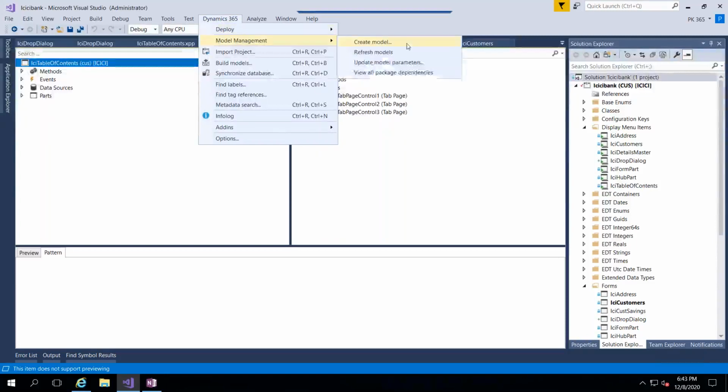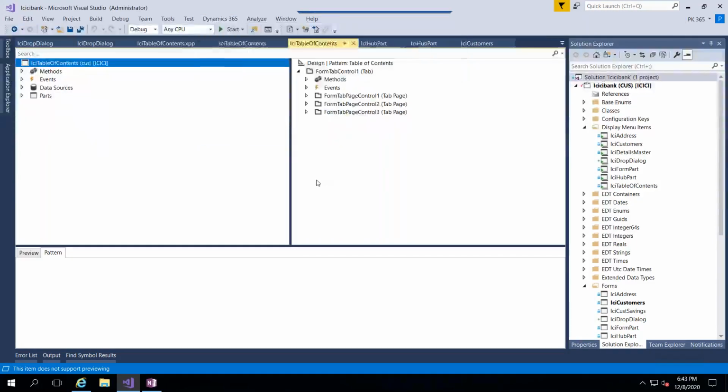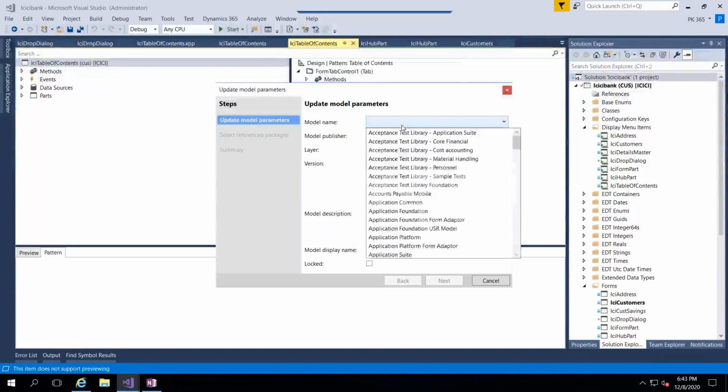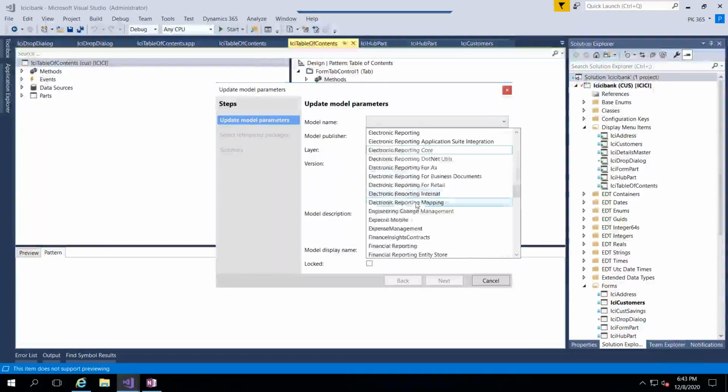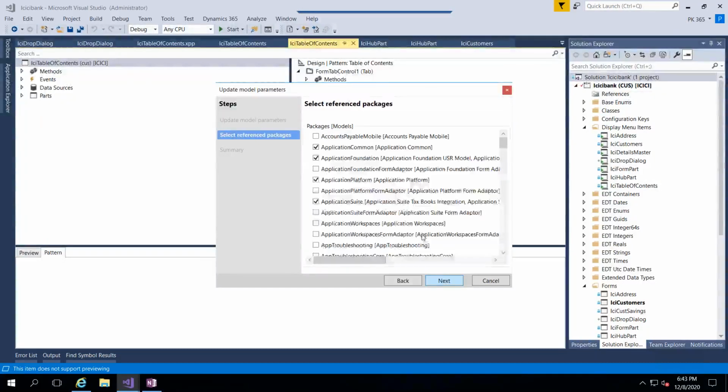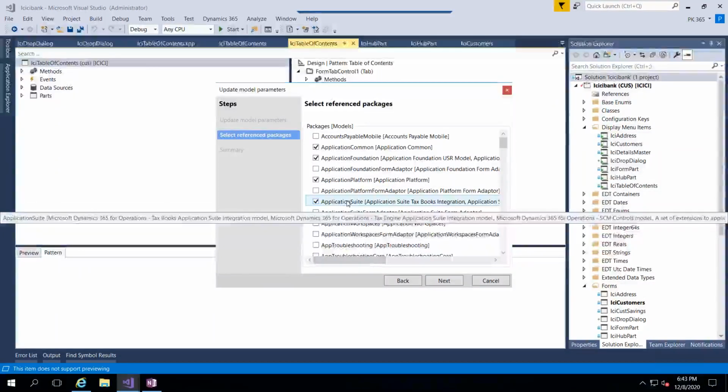Because you need to have that reference. In the application, you need to select whatever model you want. Let's say here it's ICICI, and then you need to have the reference package here. If you have the reference package, then only it will allow you to create the extension.